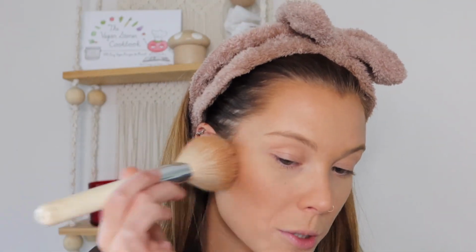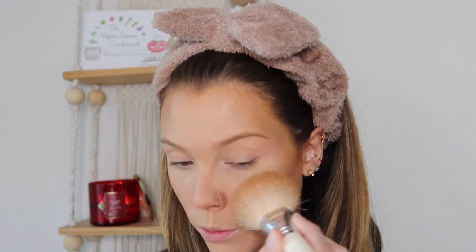I do actually enjoy putting a little bit of blush on. This one in particular has just a little bit of glow to it, which I also really enjoy, and the color I just feel like really works very, very well with my skin tone, so it helps with that natural look.